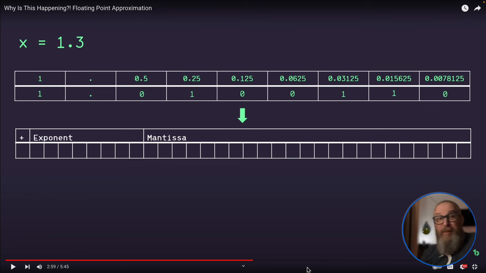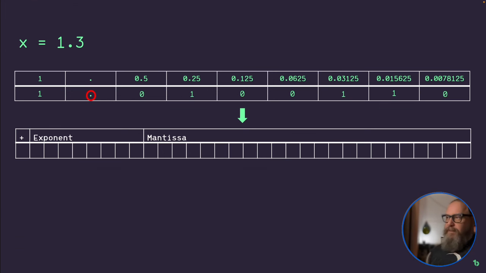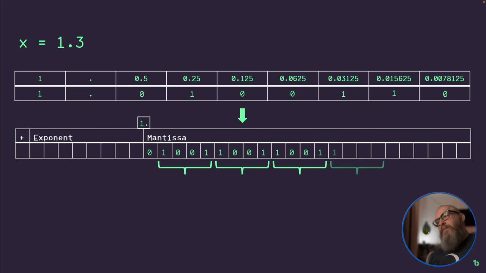Ooh, multiplication? Oh, really? The first thing to do before moving anything over is to move the decimal in our number to the right of the leftmost one in our number. And it looks like we're already in that position, so we don't need to move our decimal anywhere. Next, we can essentially just forget about that one in front of the decimal because it's always assumed to be right here when reading floating point numbers. Now let's add the decimal side of our number to our mantissa. And remember, this pattern for the decimal side is just repeating, so we will fill the rest in following suit.